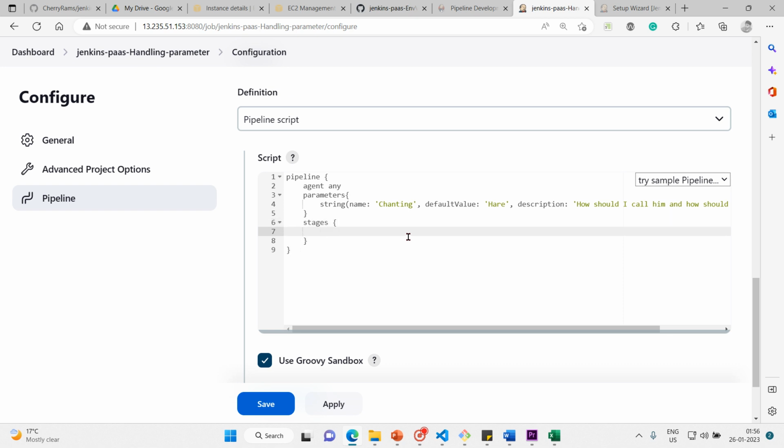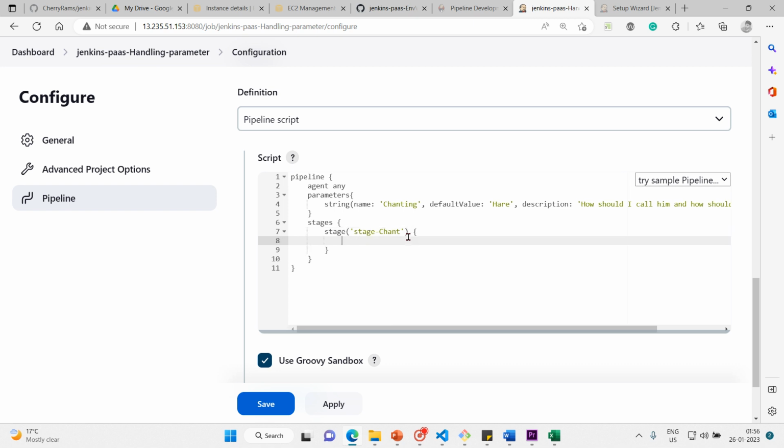The stages directive block has been opened, and inside that we will open a first stage. Then steps should be mentioned, the steps block has been opened, and echo.